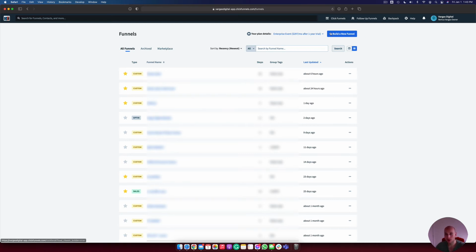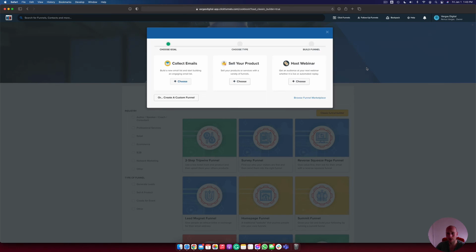How do I build a funnel? It's simple. I just click this button or the button here. As you can see, their interface changes right now, so I think they're in the middle of an update while I'm making this video. But after they update it all, I'll probably make another video to show you around. Cool. So if I click on build a funnel, because right now I want to show you how you can build a funnel inside ClickFunnels.